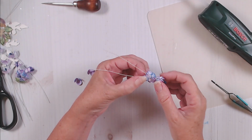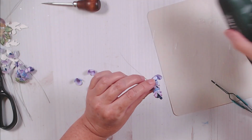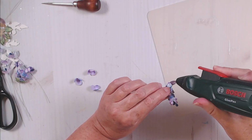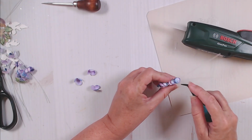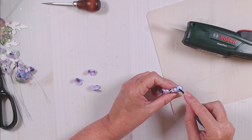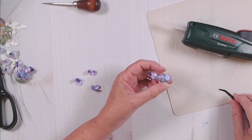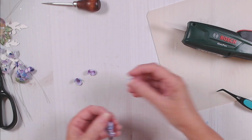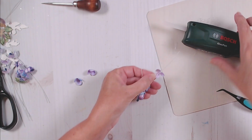I see some of my petals got a little too close together. It'll just be a shorter, more compact wisteria. This is where it comes in handy to have these tweezers just to hold it down because it does get hot. All right, we're going to do two more, one on each side, and then we're going to stick one in the middle.